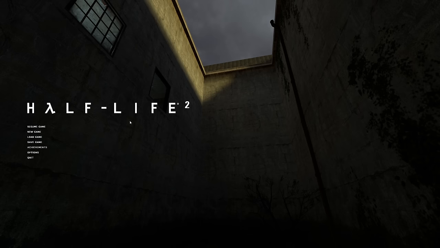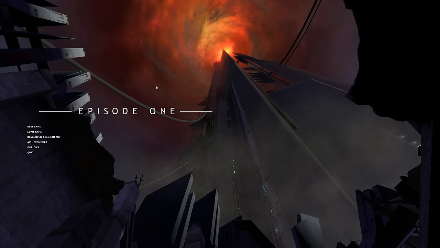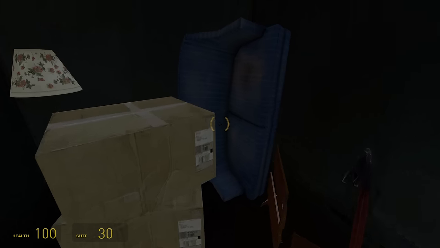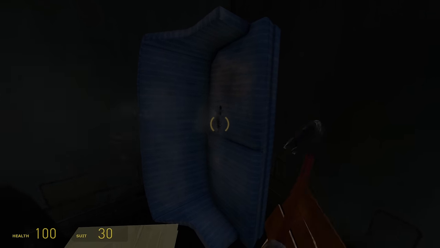Clicking on the logo in the menu will make it disappear. This can be done in any Source game with a similar looking menu. Near the end of Red Letter Day, there's a couch with 10,000 health. Normally these couches would have 130 health.